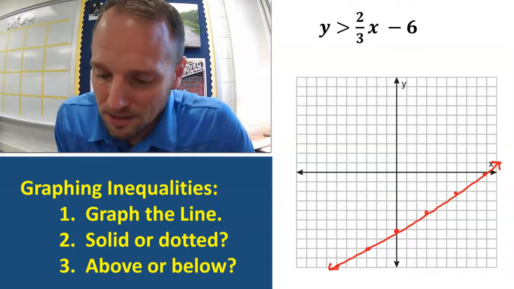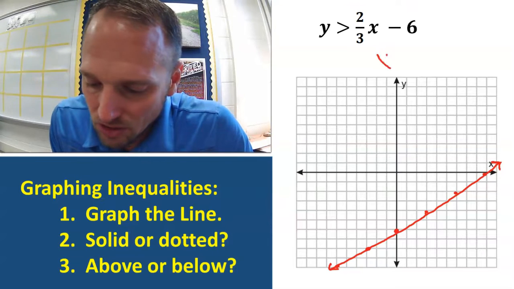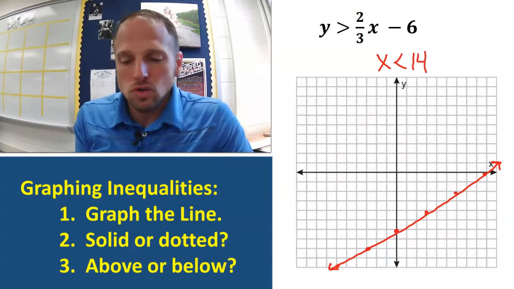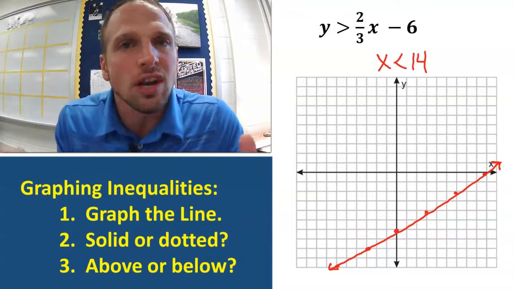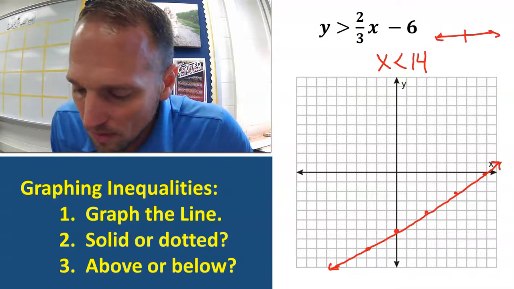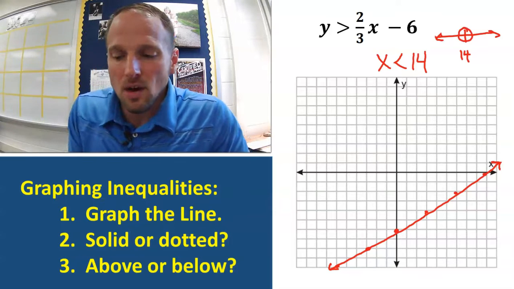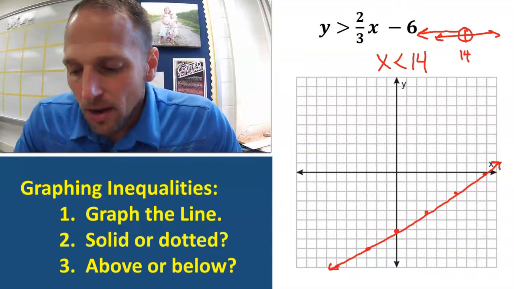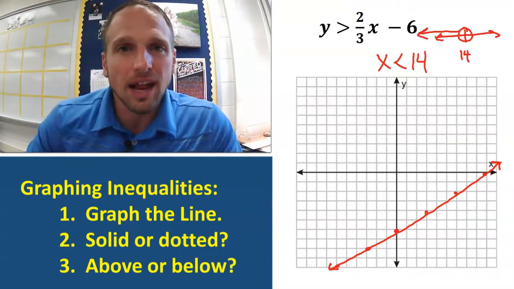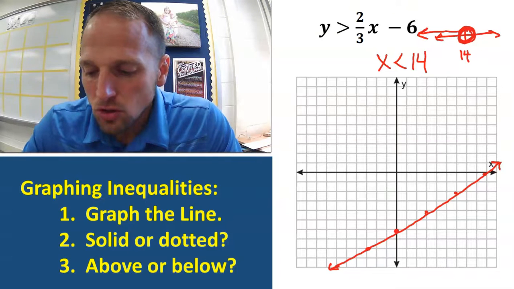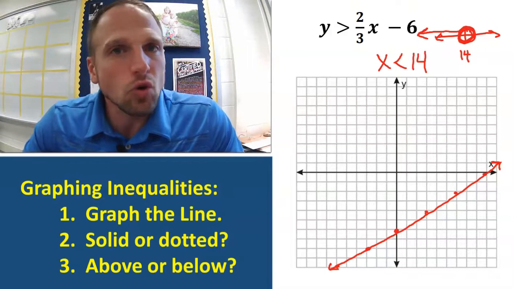So I'm gonna rewind time just a second, and I'm just gonna say x is less than 14, all right? If I asked you to graph that just on a number line from a couple weeks ago, we would have a circle here, right? And this arrow is pointing to the left because it's anything that's less than 14, but we had to signify that 14 was not a part of the answer, so the way we did that was we kept this as an open circle, right? To show that it wasn't part of that.